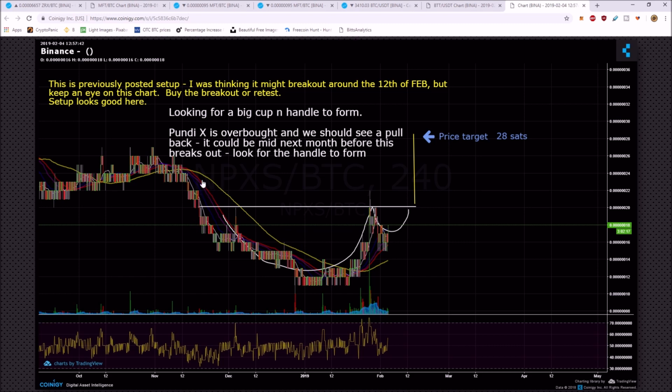So again, here you've got your market cycle. The time to buy is down in here, okay? Just generally speaking, macro perspective. So once you found good support, you start to move sideways, and then this happens to turn out to a cup and handle, so it's a little bit more complex, but not really. The key is, you're going to come up here and this pattern is going to play out in a certain way, and possibly move to the upside after this. So just keep an eye on Pundi X right here.